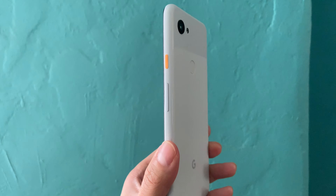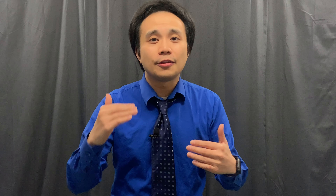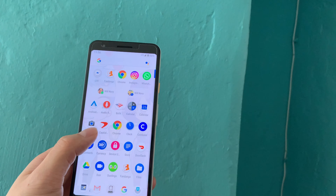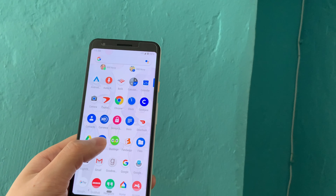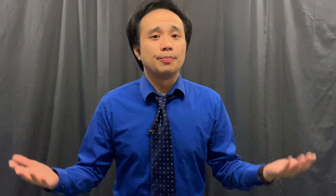Of course, there are a few things I didn't like about the Pixel 3a. The material quality feels very plastic and kind of cheap. There's no wireless charging, it's not certified for water resistance, it uses an older processor, it's only available in one storage size — 64GB — with no way to expand it. The power and lock button is placed way too close to the volume buttons; I find myself hitting the volume button more often when I try to lock the phone.